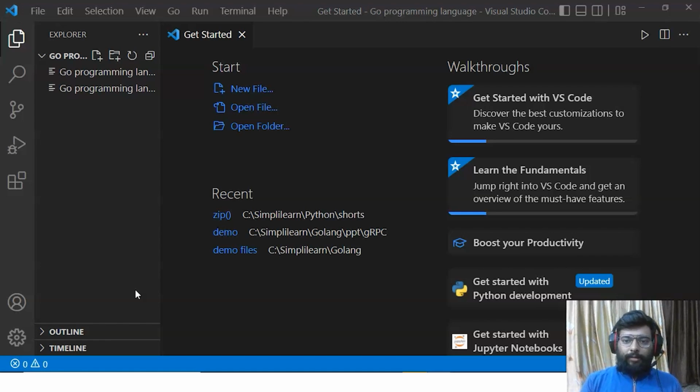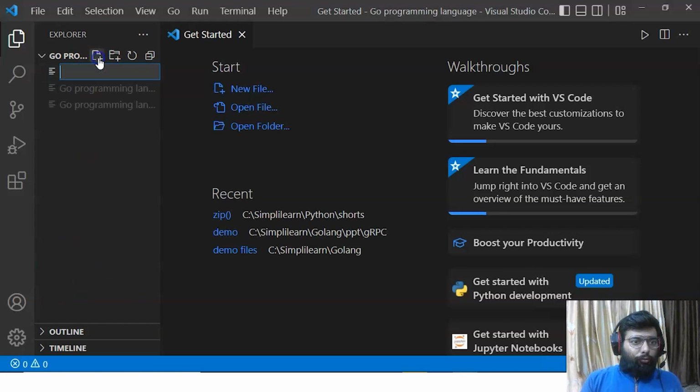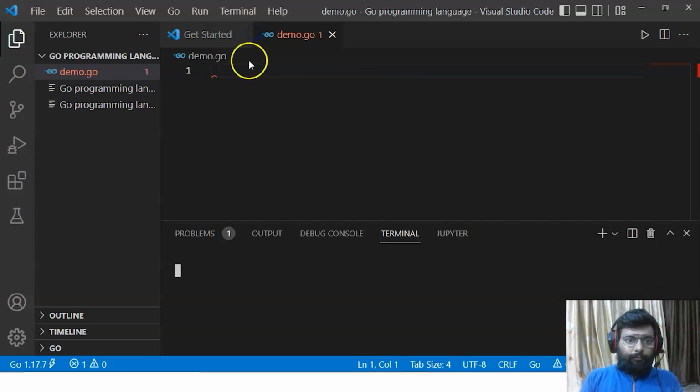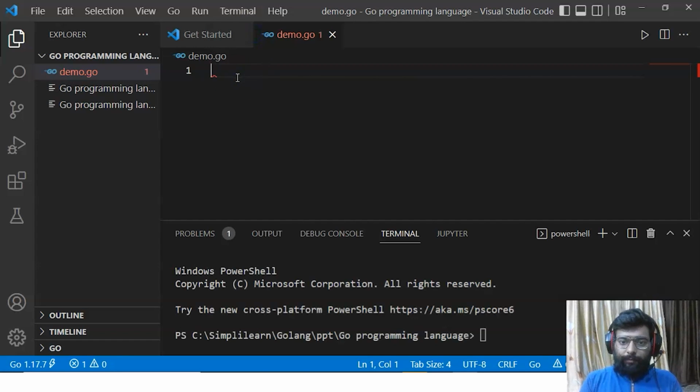Open a new file and see the declaration. We'll name it demo.go. And here we will be using the terminal to run all the code of the Go language. Now the first thing we will do is import fmt, and we put it in inverted commas. This is the formatting package and it contains a print function.